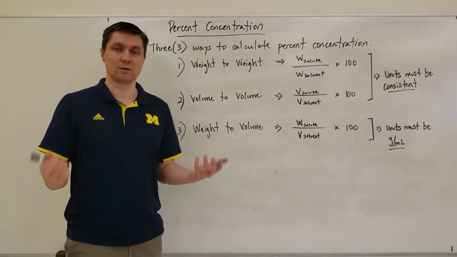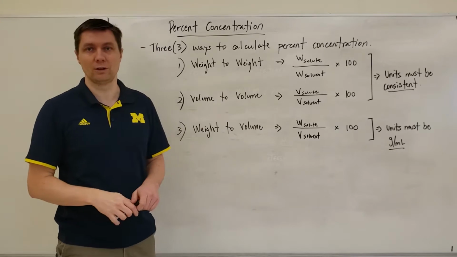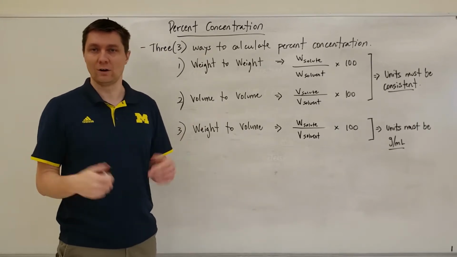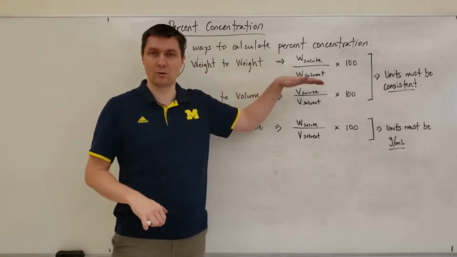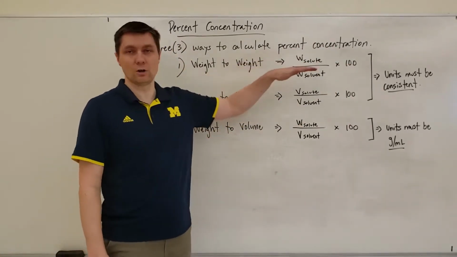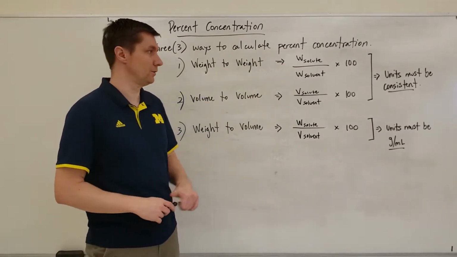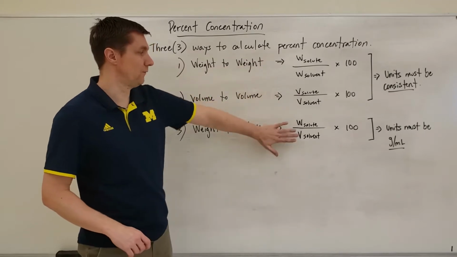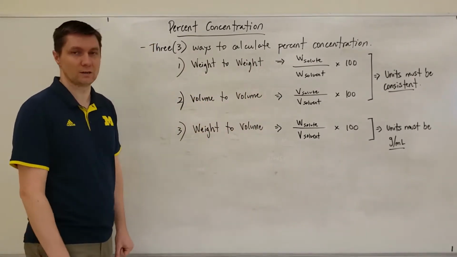So anytime you calculate a percentage, it's a ratio times by 100, just like you would do if you're calculating the percentage that you have on an exam that you wrote or something like that. It's always how many right out of how many wrong times by 100. So these are ratios. The solute always goes on the numerator and the solvent always goes on the denominator. You can see that that is the case for all three types of calculations for these percent concentrations.